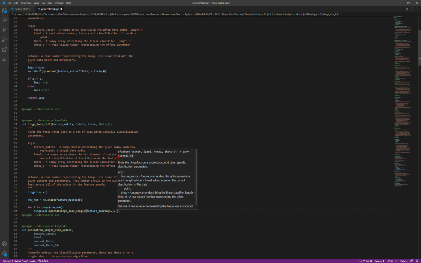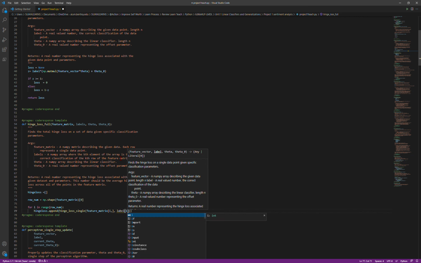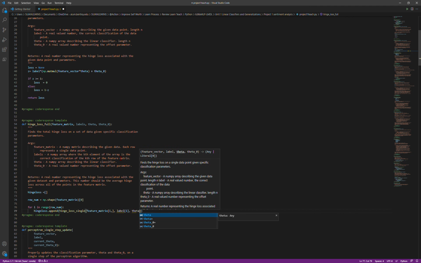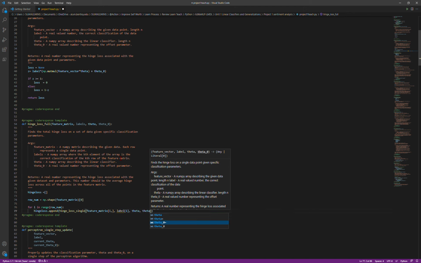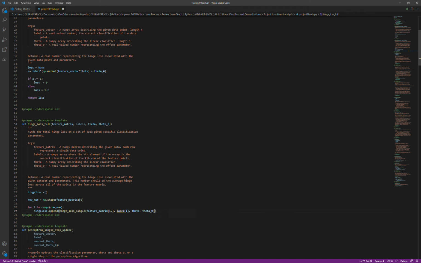Now we'll input the label for that, and then we'll input theta, which is our classifier, and then we'll input the offset parameter.